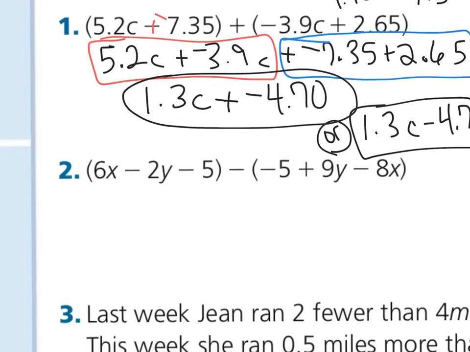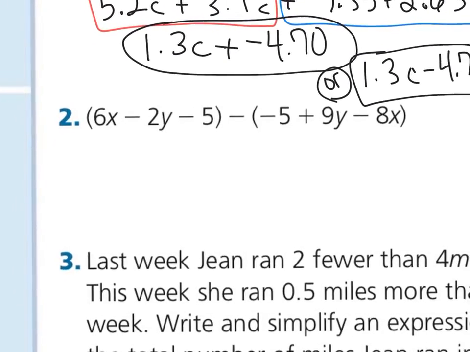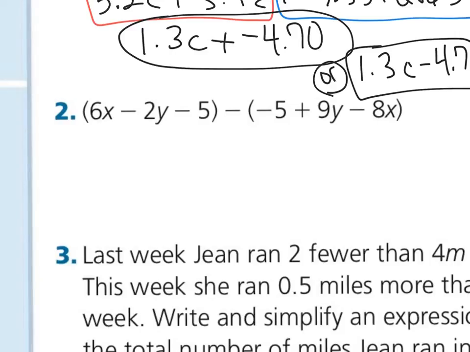Number 2 is different than 1 because we're subtracting in between here. So we're subtracting. When we subtract and we have something in parentheses, what do we do? Add the opposites. Opposite, opposite, however many times we need to. Now that first expression, we had subtraction signs there. If you want to add the opposite on those as well, you can. And maybe let's back up for a minute here.